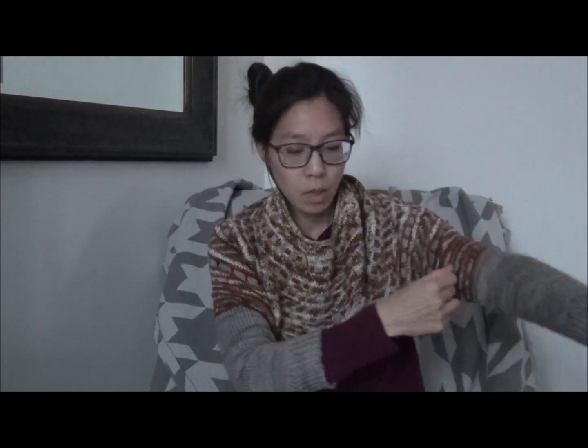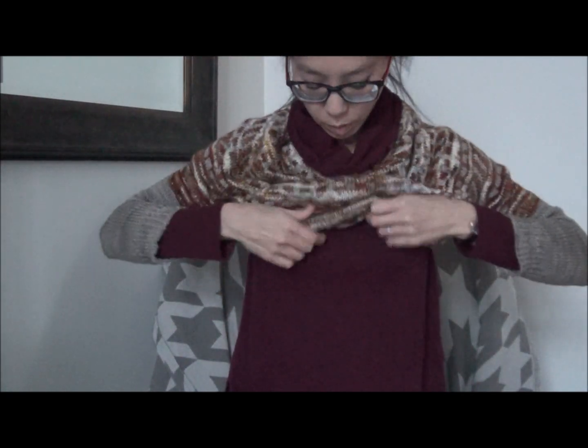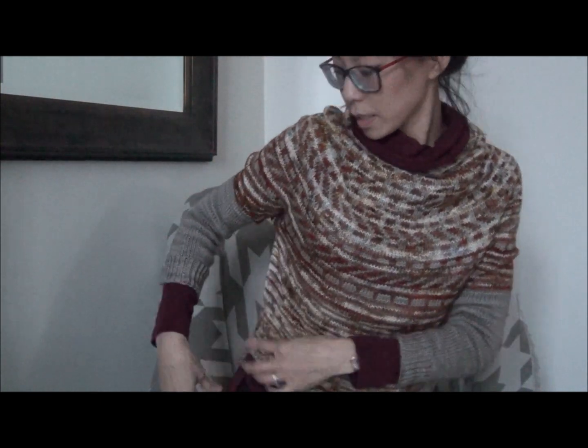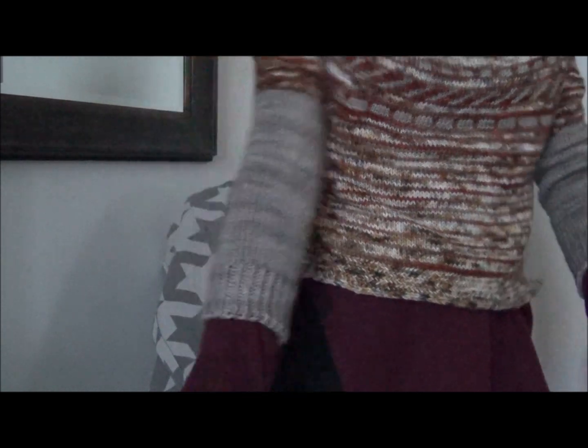So let me find my front. The back hem is longer, so that's how I know that's the back. It does wear a little shorter because of the deep yoke. The sides will pull up, so I wouldn't wear this without a layer underneath. You could do like a tank top or short sleeves, or right now I'm wearing kind of a tunic length cowl neck top. But you'll see that the length hits like right above my hip, maybe longer.